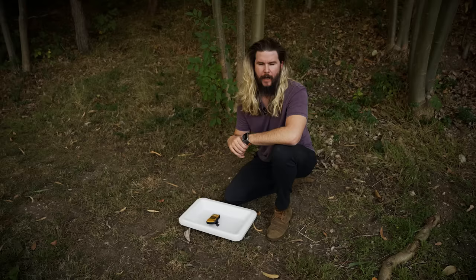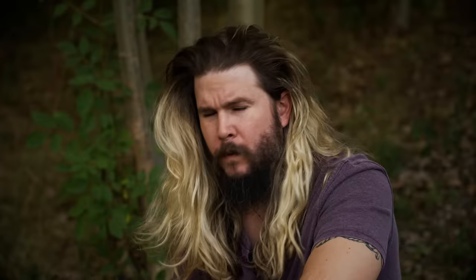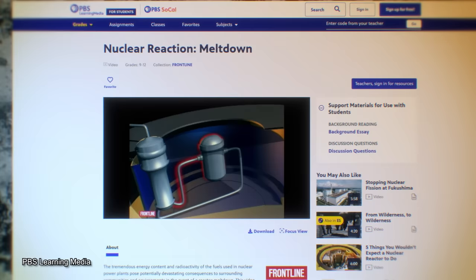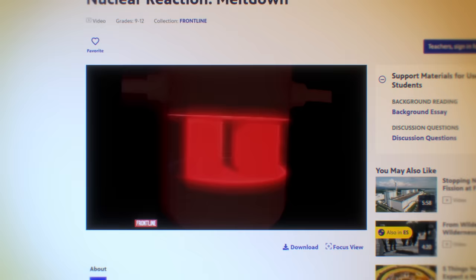After a nuclear meltdown, what determines the fate of the surrounding environment? And once you identify what the problem is, how do you deal with it? A nuclear meltdown occurs when fissile material in a critical configuration heats itself up to its melting point — it's the worst-case scenario for any nuclear power plant or facility. A meltdown is only dangerous, however, if it makes contact with the environment.